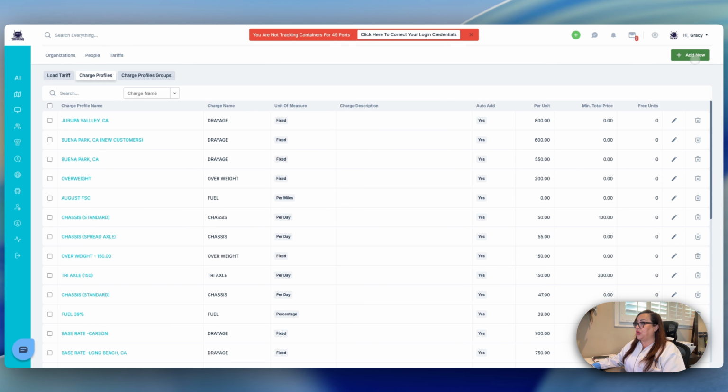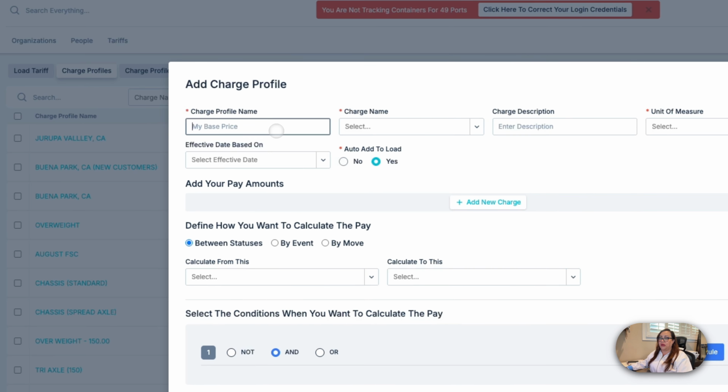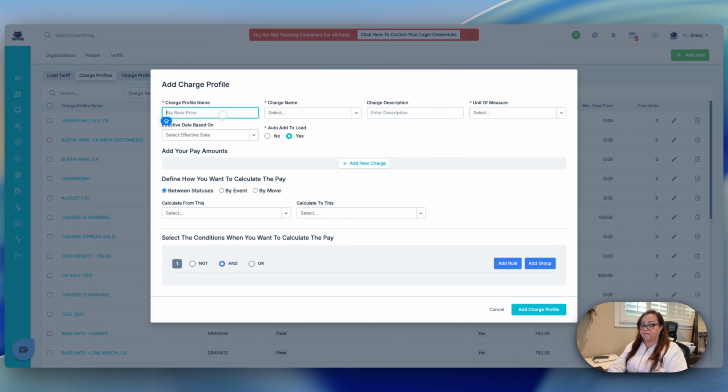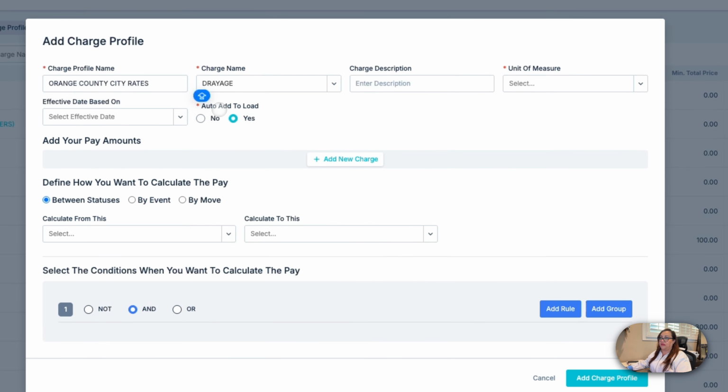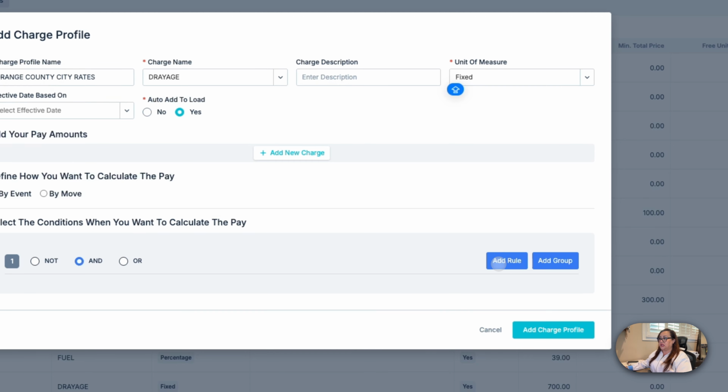I'm going to go ahead and show you the group that we created. So this one's going to be more for my Orange County city group. My Orange County city rates. Again, we have a drayage. My unit of measure is going to be fixed, and the rule.